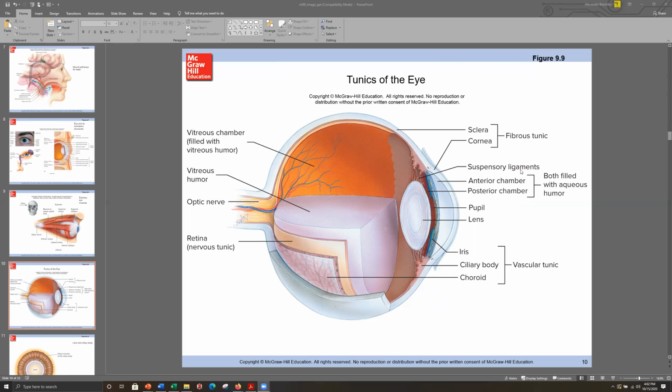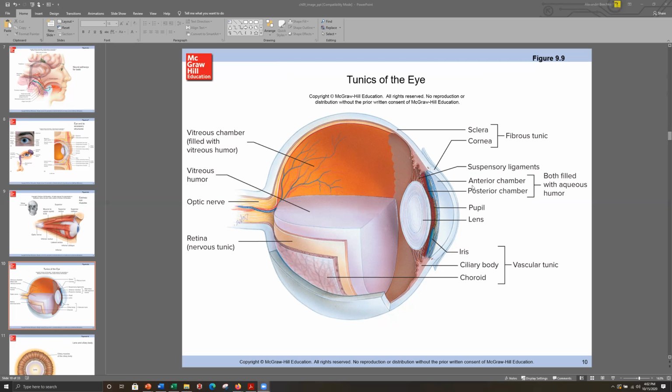acuity. We have the anterior chamber and the posterior chamber of the eye, which are filled with aqueous humor, or kind of like a thick, viscous liquid. The reason for that is so that we can change how light enters the eye so it doesn't diffract or shatter too widely, so we can focus all of that light into a specific point. And the better that we can do that, the better our visual acuity is. If you're like me and you wear glasses, then your eyes don't really do that all that well.